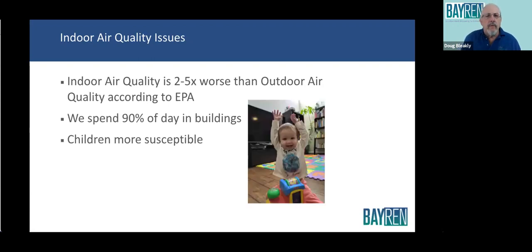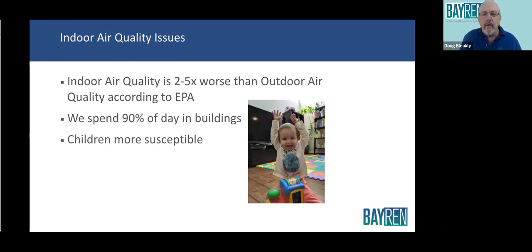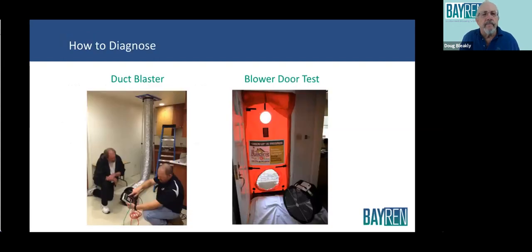One of the things that comes with some of these older homes is indoor air quality issues. While it's not directly related to energy efficiency, it is related to quality of living and comfort inside these spaces. It is one of the things that we like to look at in terms of the actions that BayREN will support and provide rebates for to improve the comfort of your home. There are steps that can be taken that will test your indoor air quality and also the degree to which you may have a leaky house, with outside air coming in from the attic. Our contractors tonight would be quite happy to talk about some of those techniques.